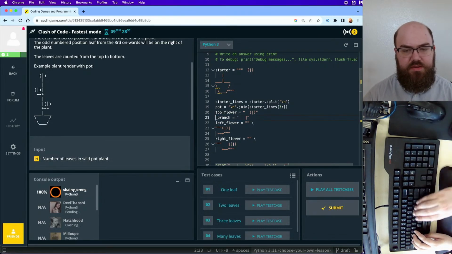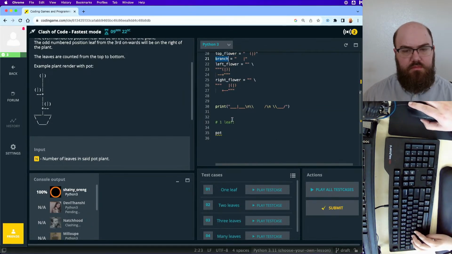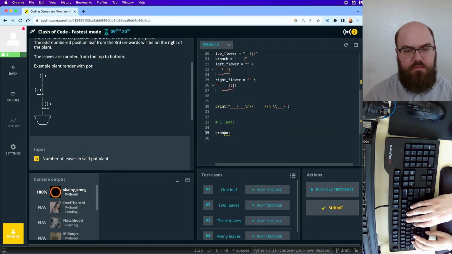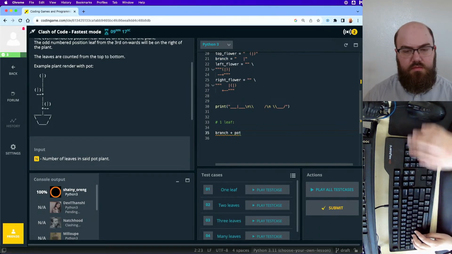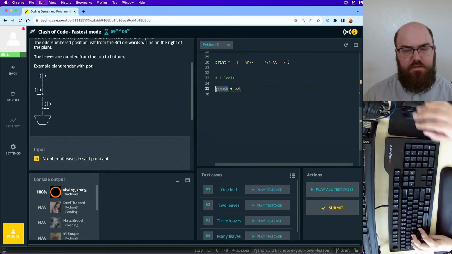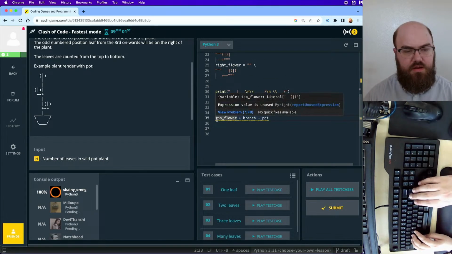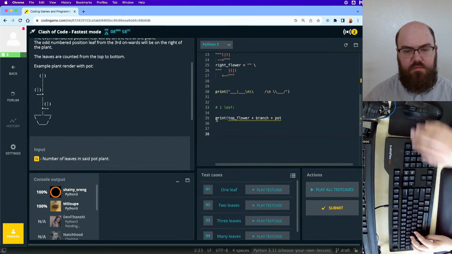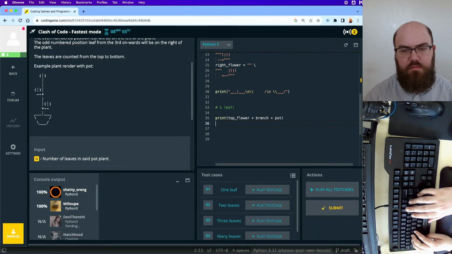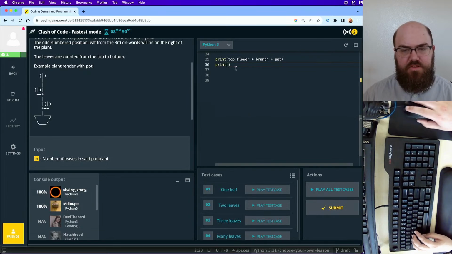Forget piece of branch, we'll just say branch. Go away. I'll write a few of them and then figure out the pattern. It always starts with the top flower.